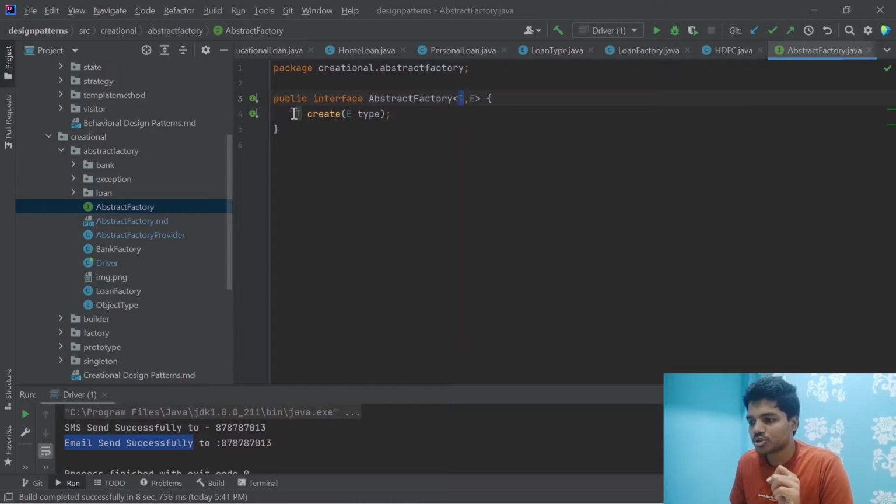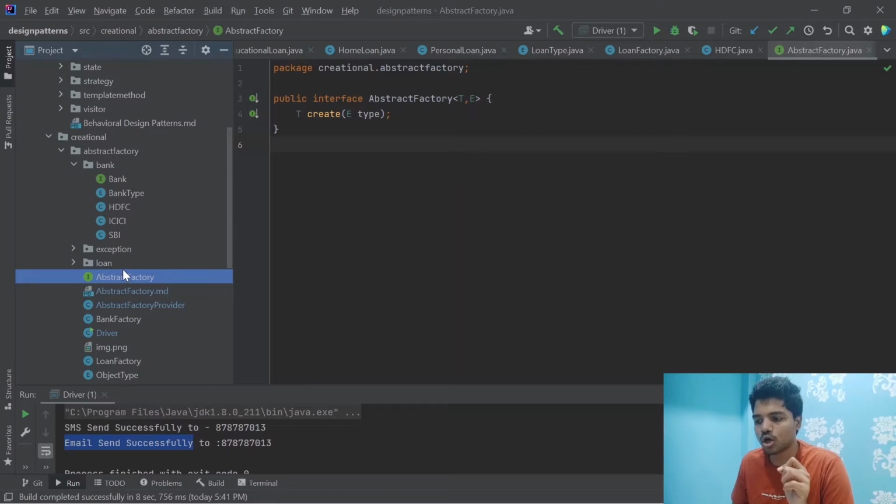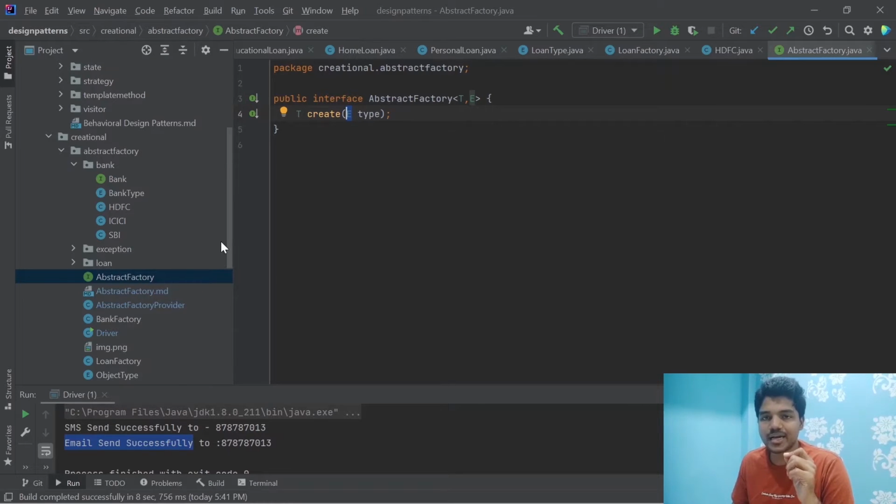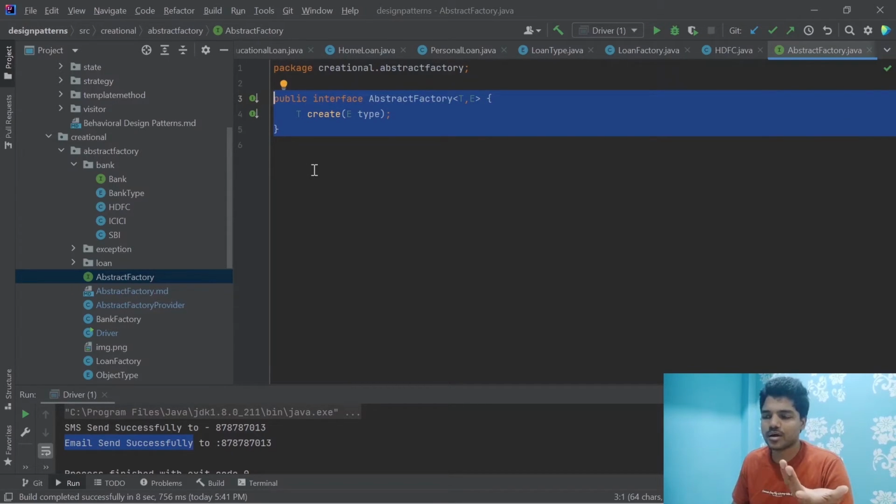Because one should be the return type, which is definitely an interface, either Bank or Loan, that the factory returns. And the third thing is that each factory takes an argument, right? That's why I have created two generics: one to return the particular object, and the second for the argument we are passing. It's completely how you design your abstract factory pattern.